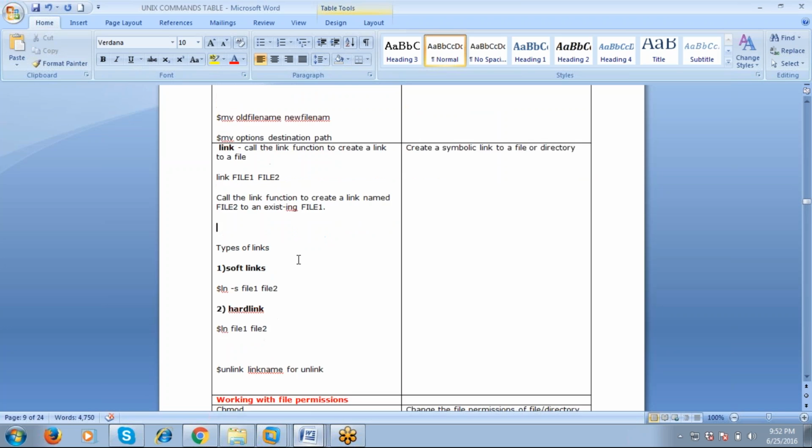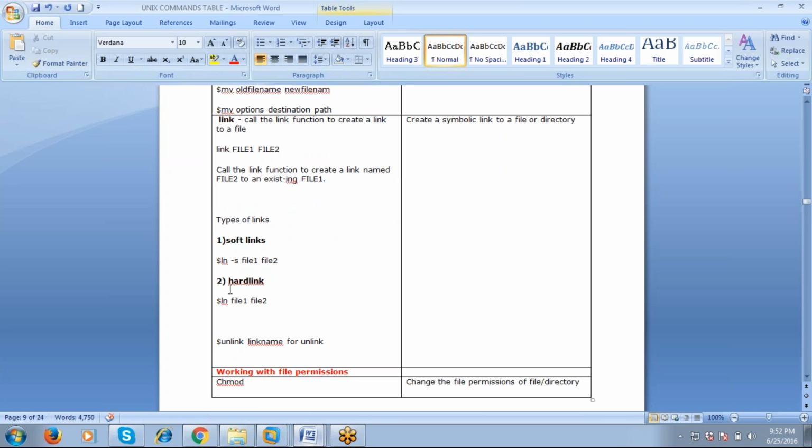There are two types of links available, soft links and hard links. Soft links means whenever you delete the parent file, the child file automatically does not exist. Which means whenever you delete file 1, file 2 does not exist, it gets deleted automatically. Why does it get deleted?